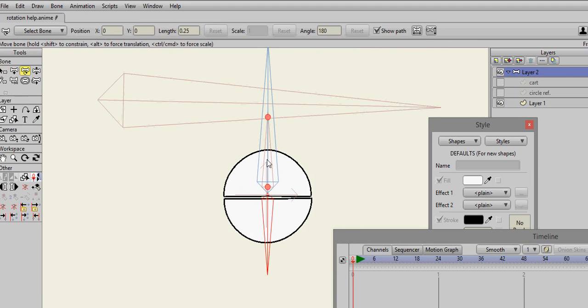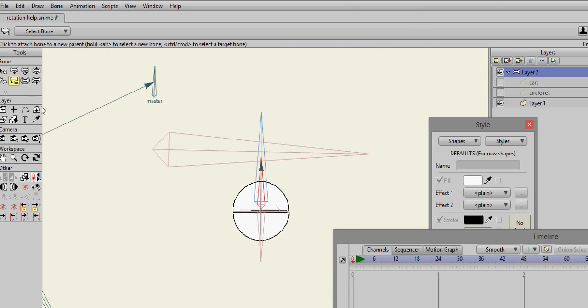Now the hierarchy is laid out like this. This one bone is hierarchied to this bone, which I call a rotation bone. And the bone underneath this one is also hierarchied to this bone for spin.